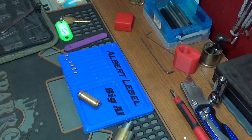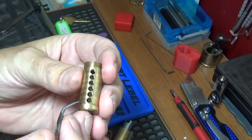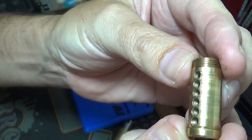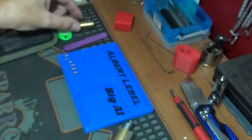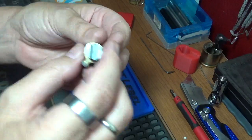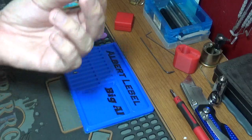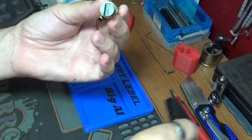Alright, get my specs on so I can see what's going on here. And we're going to look in the core. Oh, there's threading in all of them. So that was easy. Threading and everything. Alright, go upstairs. Let me see. That's the front. I don't know if there's any kind of markings. I'm going to put one. There we go. Okay.